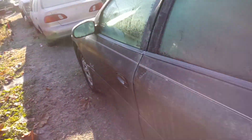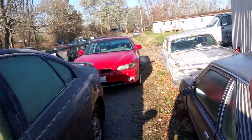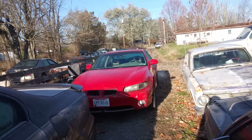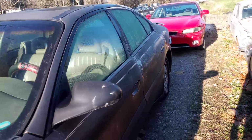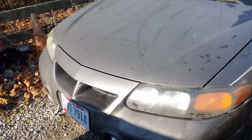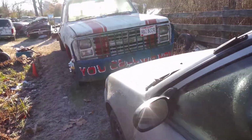And of course the Bonneville. It is a 4-door though. That's the only thing that hurts it. It's got too many doors. But the Grand Prix would be in there because it's got the wide track body. It is a special edition car, a GT, and it's a 2-door. So yeah, the Grand Prix would definitely be there. I do like the body lines on the Bonneville. I think the Bonneville would be super cool to have in the SEMA show. I just love those lines on that car. It's got a really neat grille and front nose and just the body down the side. I just love this car here. The Bonneville would be a show winner. I think it would. It's a 4-door, but that would hurt it.